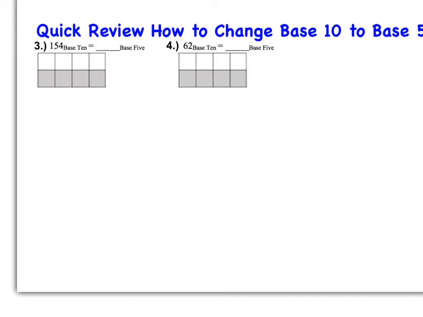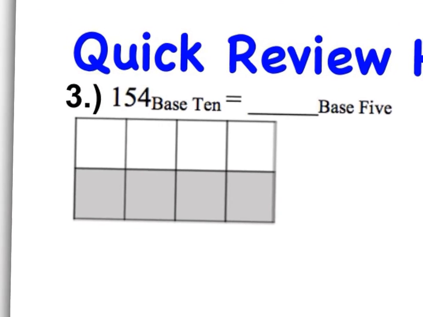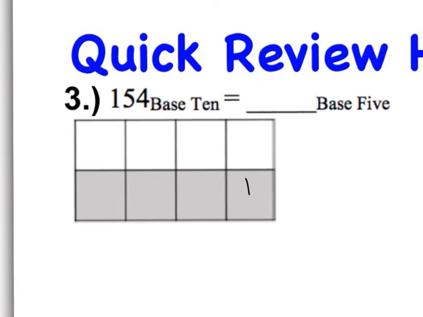All right, let's do a review. Let's work the other way now. Now we have our base 10, so we have 154, and we need to see what that is in base 5. Okay, since we're looking for base 5, we need to write it in base 5 on our table. So we need to have 1, 5, 25, and 125, just like we had a moment ago, because we're hoping to go into base 5.